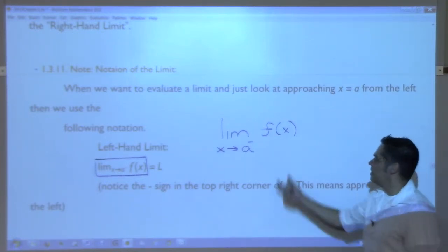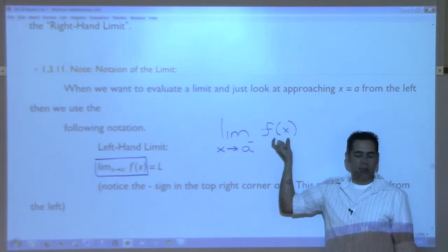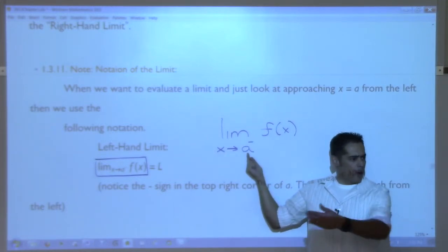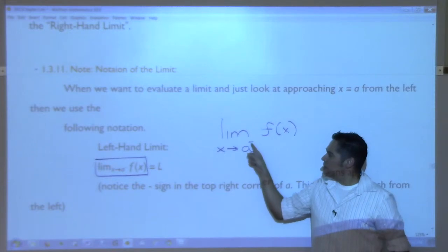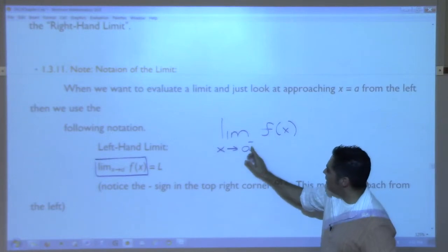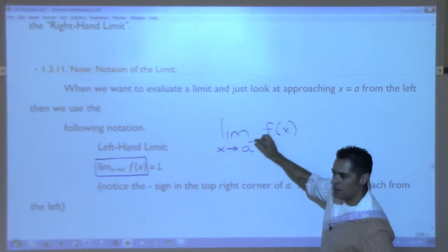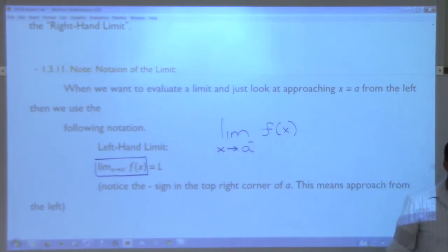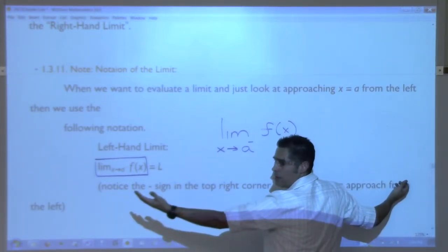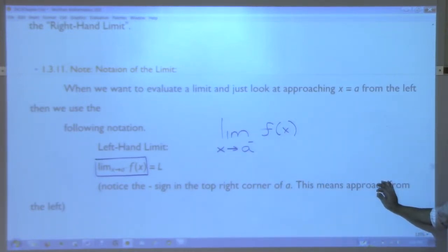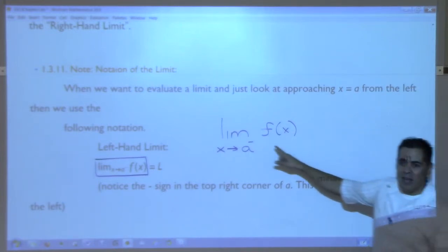It means, hey everybody, take a look at this function, f of x. What I'd like for you to do is let x approach some number a. We were approaching 2 or we were approaching 0. And then this little symbol tells you whether I want you to come in from the left or from the right. Notice that this negative is superscripted. It's up and to the right, not in front of the a. That means come in from the left. Think of the number line. Negative numbers are over here, so you come in from this side. So this is what we call a left-hand limit.